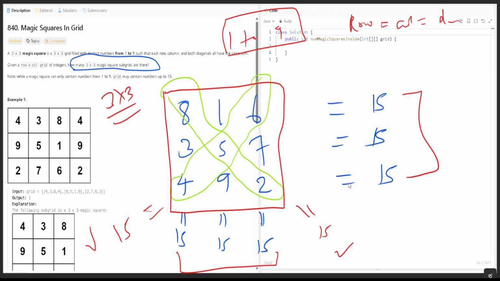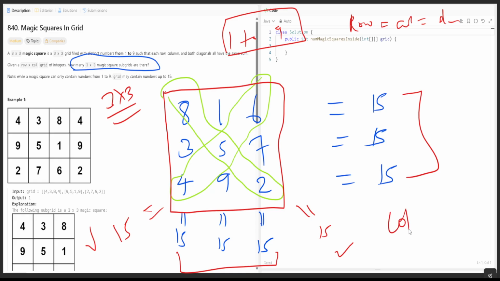So if the numbers are exactly 1 to 9, each used once, and rows sum to 15, columns sum to 15, diagonals sum to 15, this is a valid magic square, and so this will be counted as 1.